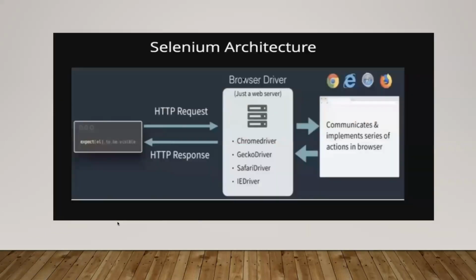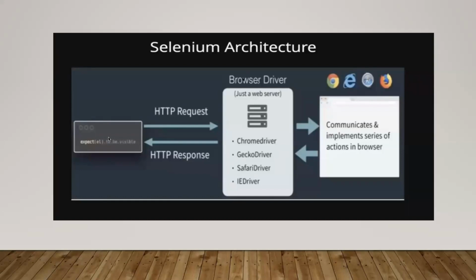Okay, here you can see a bit about Selenium architecture, and I'll be giving the difference between the two frameworks. Coming to Selenium, here we'll be using the JSON wire protocol, or nowadays we have migrated to the W3C protocol. And here you can see all the scripts will go through an HTTP request to the browser. We need the drivers here: Chrome driver, Gecko, Safari driver. And the drivers will talk to the remote web, and in the same way, we get the response from the remote web through the drivers back as an HTTP response to the script.